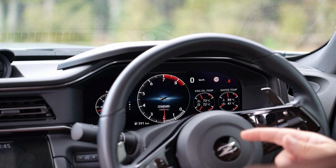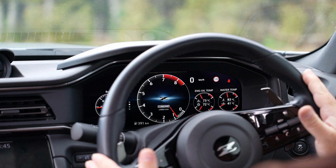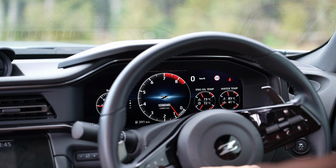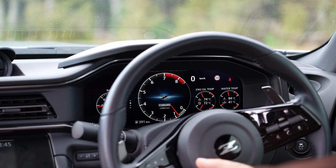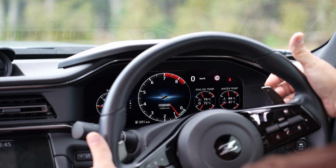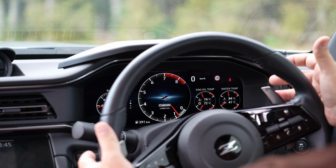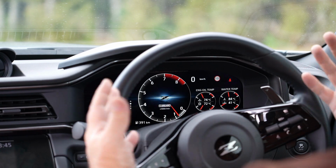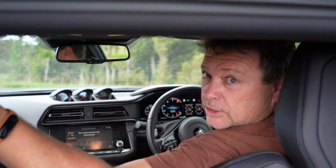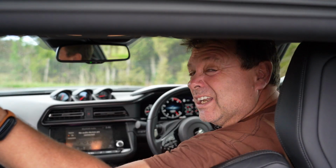Just brilliant. The other thing is, just coming back, you've got this deep dish steering wheel, which is very cool. That still has all your sort of adaptive cruise and all your volume controls from there. And for the first time, look at these paddles. You can go up and down that 9-speed box, and they're actually very similar to the ones in the GTR. So just so much going on. Speaking of lots going on, this is a sports car that loves to be driven. So let's go and drive it.